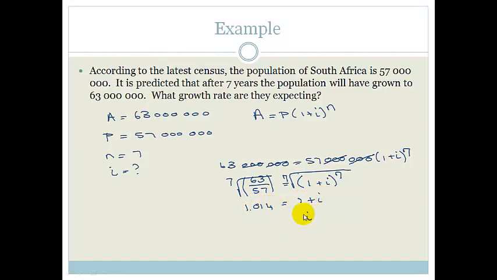Therefore, I is going to be 1.014 minus 1. Therefore, our I is going to be 0.14. But remember that this is a decimal and we need to convert it back to a percentage. So how do you do that? You times this by 100 over 1 and we end up with 14%. So what were they thinking? They were thinking that we would have an average growth rate of 14%, which would give us this population growth.